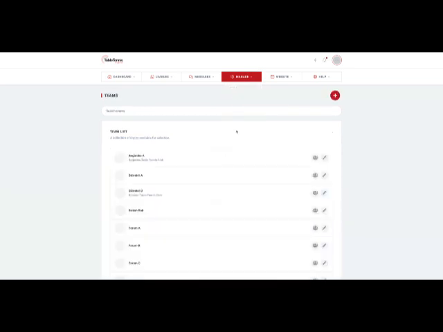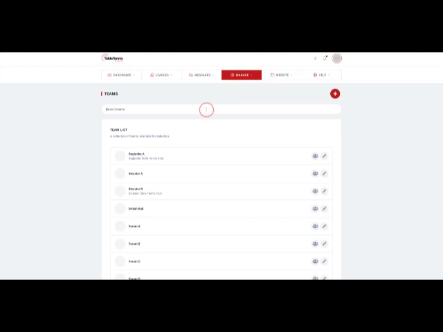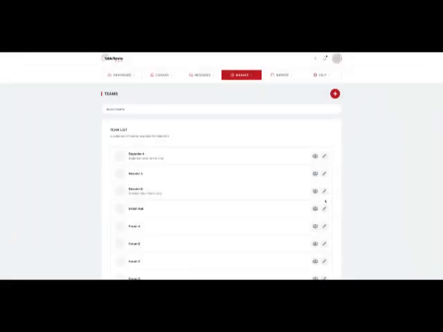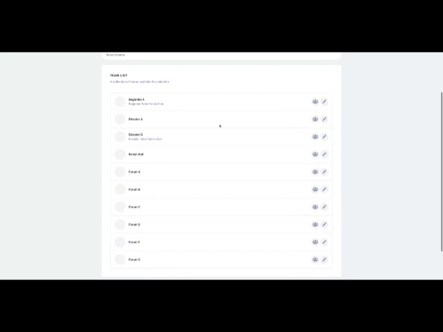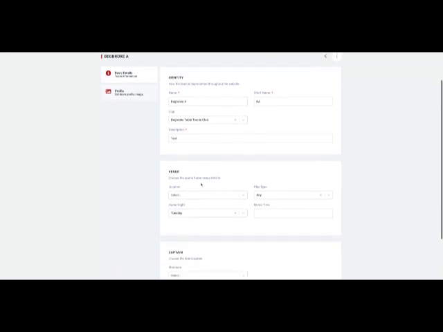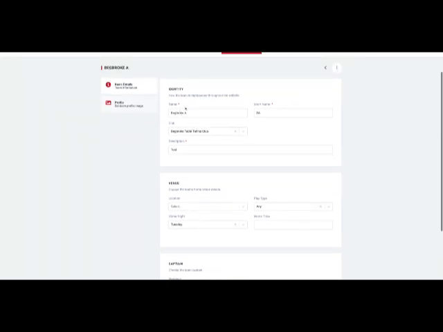We now go to the Teams menu under that same tab, and this will show a list of teams specifically associated with your league, and once again you can scroll through them all or use the search function. The button up in the top right is a quick add, where you can add a new team. That can be linked to a certain club within your league, so it might be the second team or the third team of that particular club. You can edit these teams as well, so set the location, the match night information, the details about who's captain.